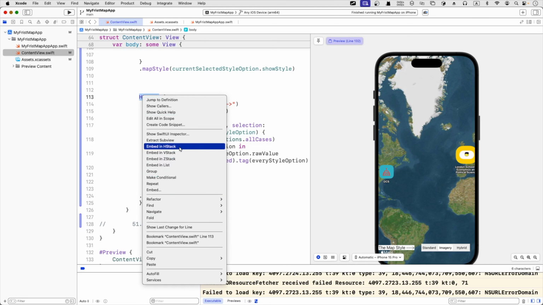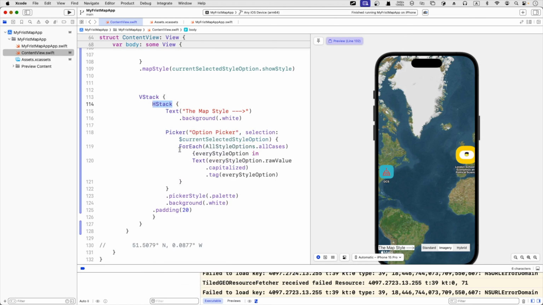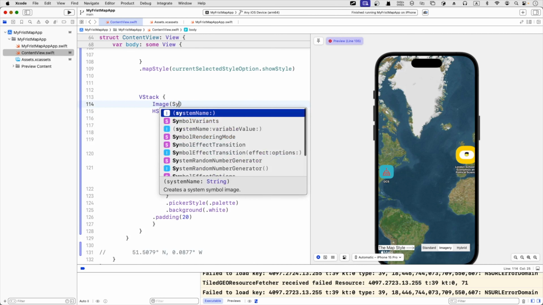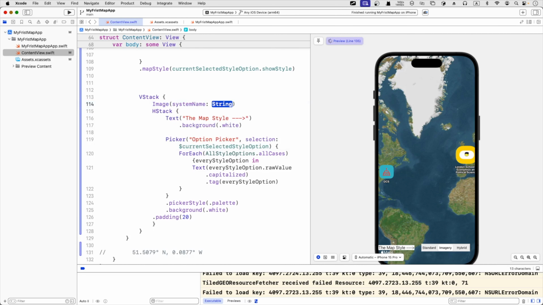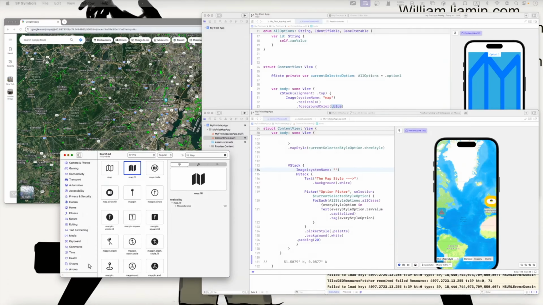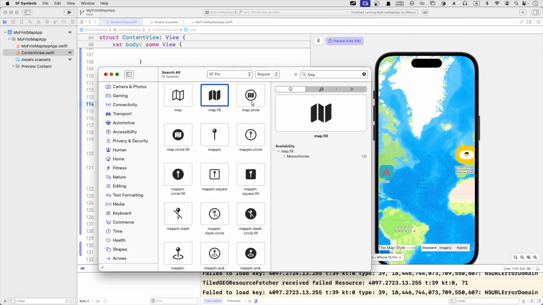Okay, so we got this vertical stack, embedded in the vertical stack, and say I can add an image, say a system image. So this is just an SF Symbol, and say, can I get a map or something like that? Yeah, I can get a map.